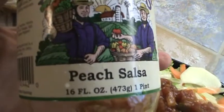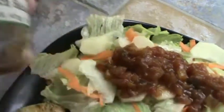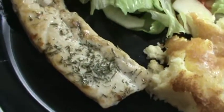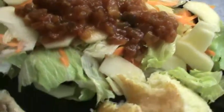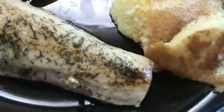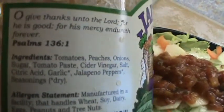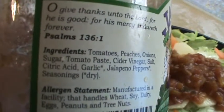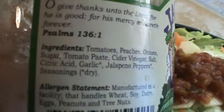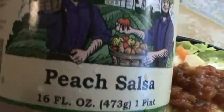And this stuff right on top is peach salsa. My husband ordered this from Amazon. You can actually make your own. It's quite delicious, and it goes super well with fish. What I really like to do is put it right on top of the fish, but this time I decided to put it on the salad just so y'all could see the mahi-mahi in all of its glory. Here are the ingredients in this peach salsa — it does have tomatoes, onions, sugar, tomato paste, cider vinegar, and salt. They've got a little scripture on it, and this is Jake and Amos — that's the brand. They are Amish, and that's who packages this.